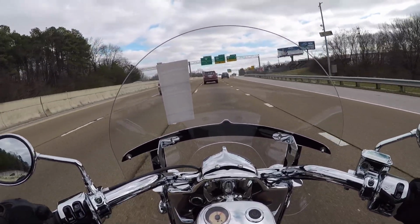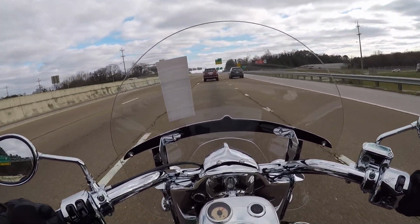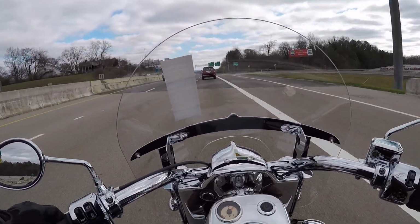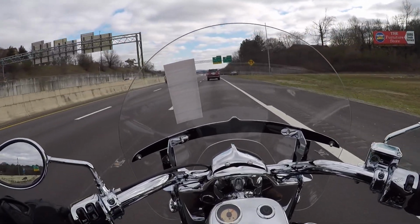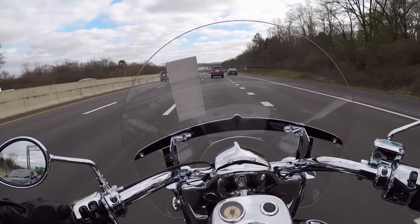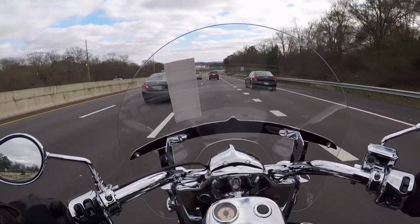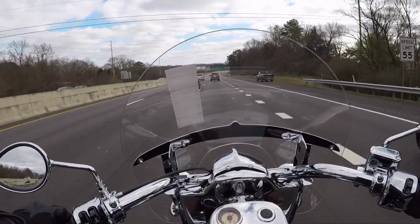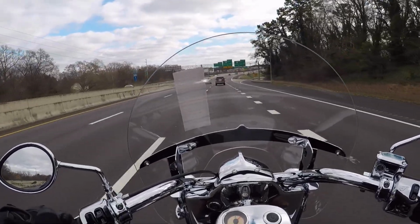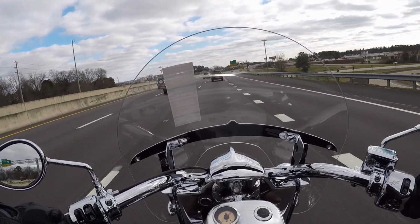So this is a big moment for me as a motorcycle rider. This is my first time riding a motorcycle with a windshield. So for those of you that watch the videos, you know my motorcycle is a 2019 Indian Scout 60, small motorcycle. No windshield, haven't put a windshield on it. So this is the first time I get to feel what it's like riding one. And I always had those comments, man, wait till you ride one with a windshield, it makes a huge difference. You won't want to go back to the no windshield motorcycle.